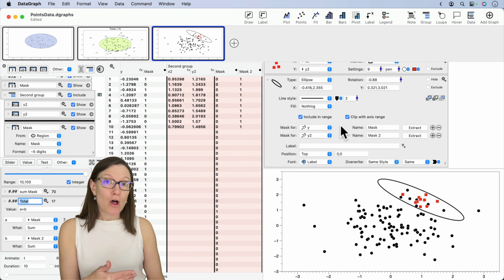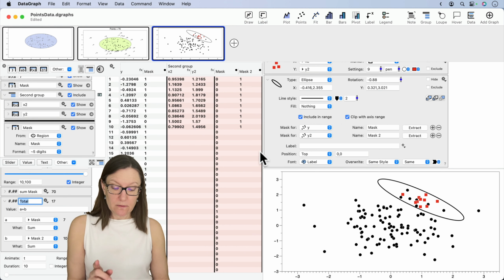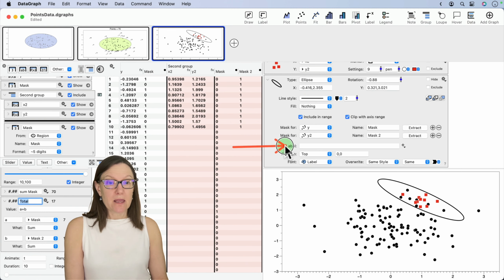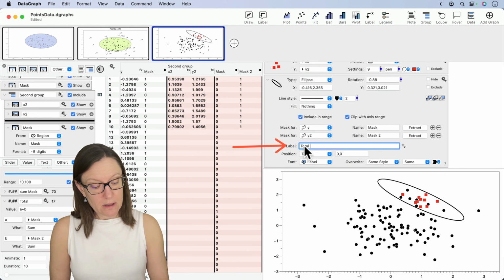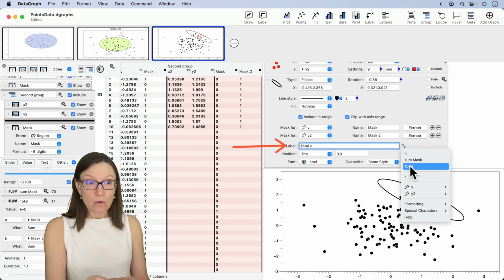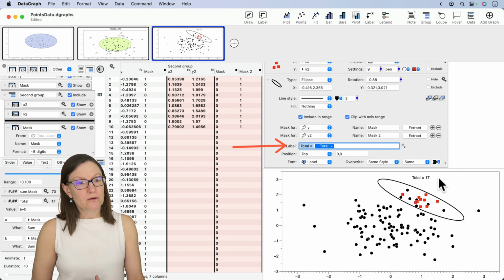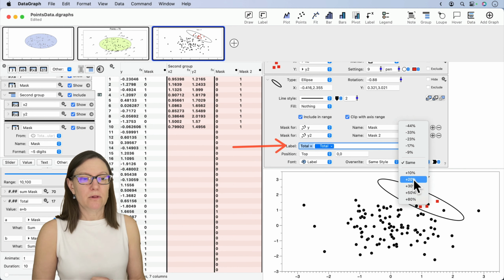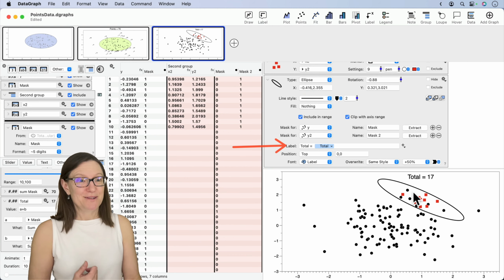If you recall, in the example, there was a label here that also showed the total. And within the region command, there is a label option that you'll see right here. So I'm going to type in the words "total equals", and use the plus symbol next to this text box to select the total variable. Hit enter. And now you'll see that is on your graph. And if I want to make the text on that label a little bigger so I can see it a little better, I can do that like you see there.